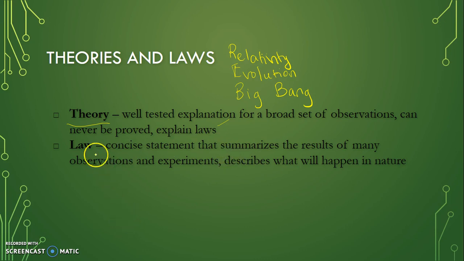And then lastly, you have laws. And laws are basically rules of how the universe is going to react. Like Newton's laws of motion. You've heard of some of these before. Like, to every action, there's an equal and opposite reaction. Or, there's laws of, like, law of conservation of energy or mass. Like, that energy can neither be created nor destroyed. They're accepted ways of behavior. The theories help explain those.